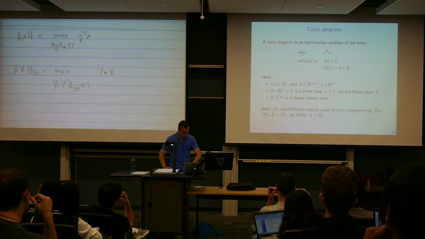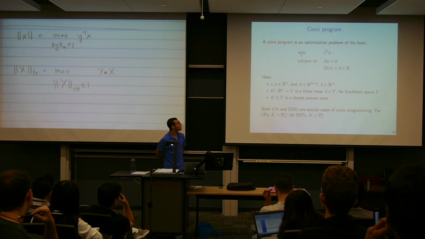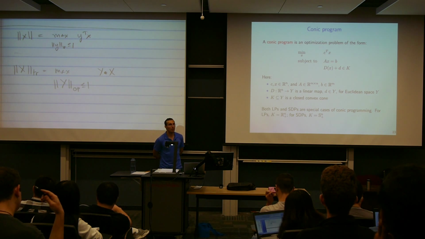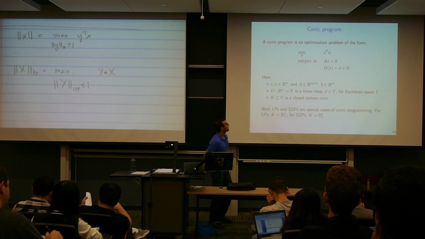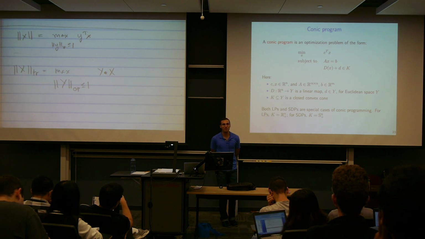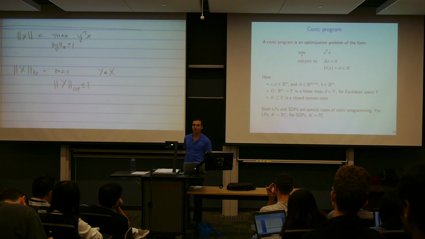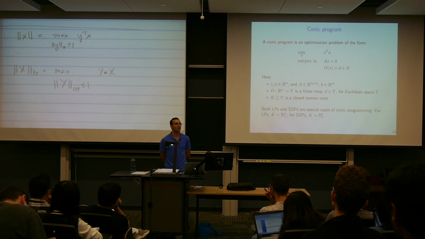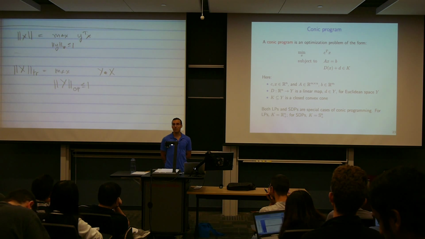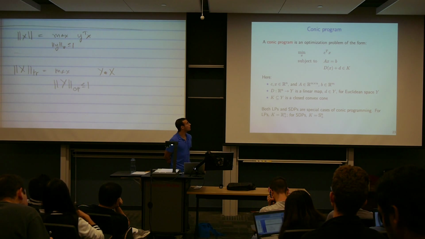We have just enough time to finish the rest of the hierarchy. So conic programs are the most general form of problems. And if you had an amazing solver for cone problems, then you'd be a very popular guy, because almost every problem anybody ever wants to solve is a cone problem. And so, like I said, CVX and all these other general purpose solvers are all built on top of cone problems.